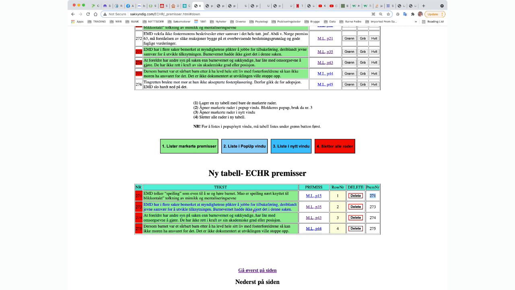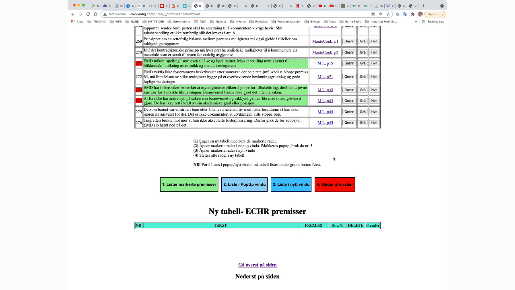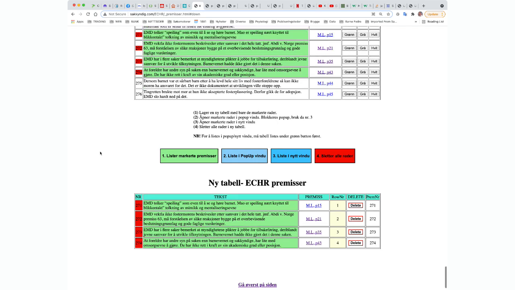There are some key features here. You can delete one. If you see here, the last one here is 275. It's up here 275. If I delete this one, it also deletes 275 here. So now I have a list of 3. The red one here deletes all of them. And if I want to have this one in, so I have 4, I click a new list and I have the 4 coming up. 1, 2, 3, 4. So that's how this works in simplicity.